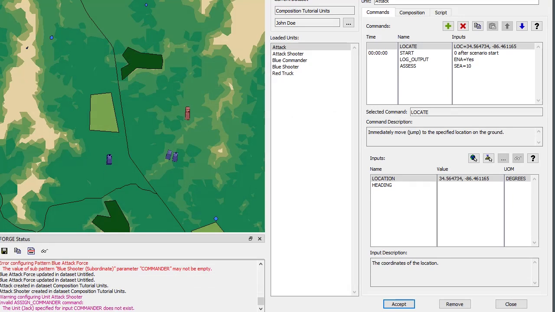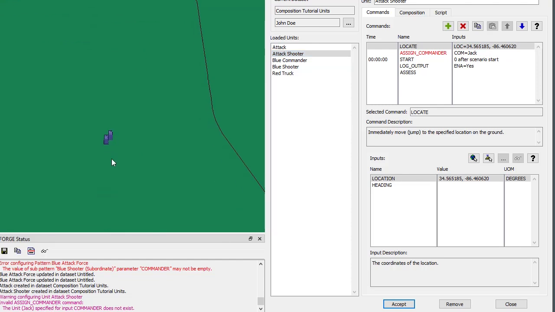So the units are named attack and attack shooter. Now I've got a syntax error because I still have that Jack in there, but let me just show you, there are the two units right there. So there is attack shooter, and there is attack.